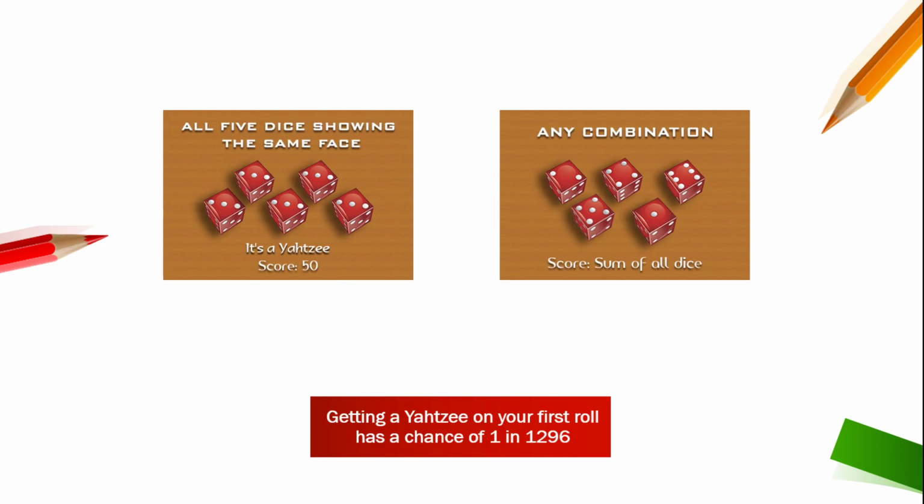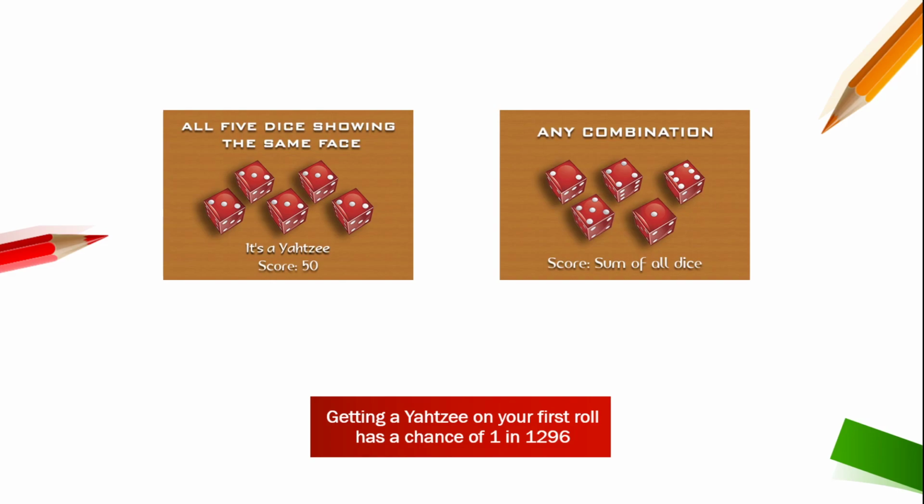Finally is the name of the game, a Yahtzee. If all your numbers are the same, you can score 50 points in the Yahtzee column. So you can put them all in and just score 50 points. It doesn't matter what number it is, 50. Now, if you then go on and get a second Yahtzee, you get a bonus score at the end of the game of 100 more points. So Yahtzees are very difficult, and you can see it's quite rare to get them.